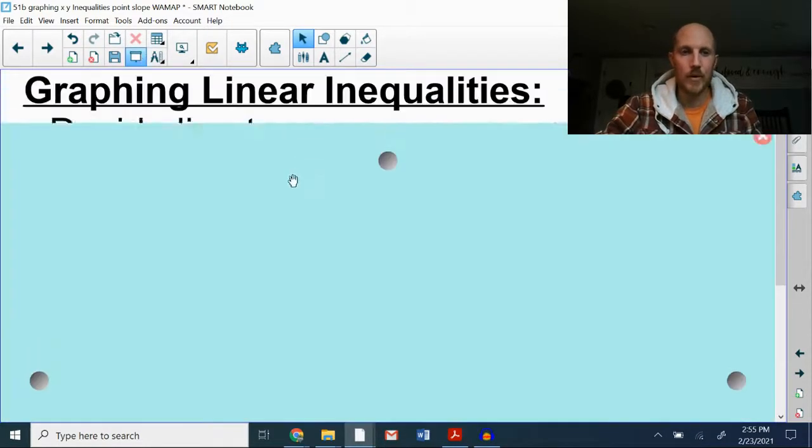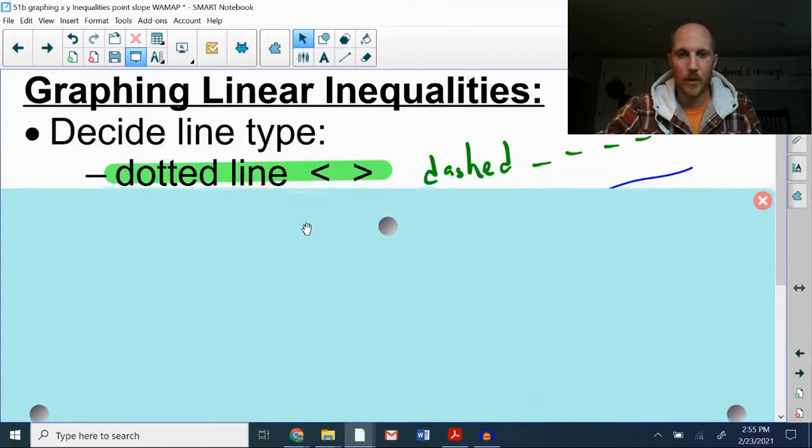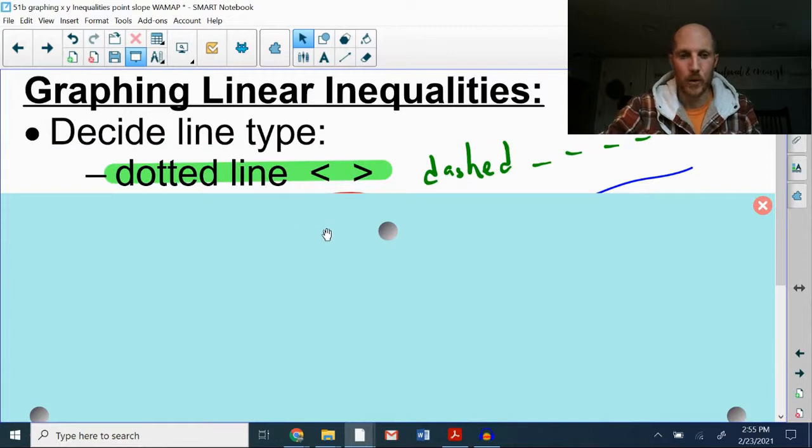We got 3 steps to graph a linear inequality. First, we need to decide the line style that we're going to use. So we use a dotted or dashed line, whichever you want to call it, if the inequality symbol does not have the underline on it. Right? It does not have the "or equal to" as part of its name. It doesn't matter which direction it's pointing, that's not important for this decision. We just want to know, is there an underline? Is there an equal sign as part of that symbol? And if there's not, then it's a dashed line or dotted.